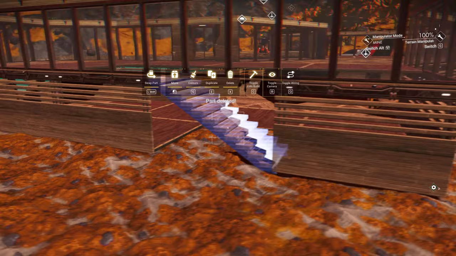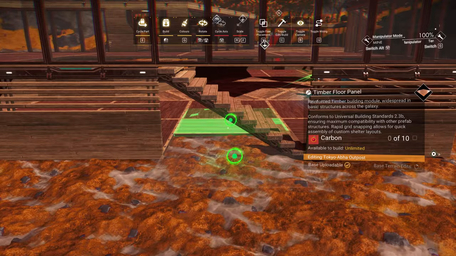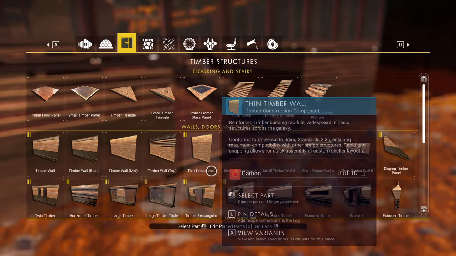We're deleting this. I can do the small ones. Like, I have two options here, and neither of them are what I want. I don't understand why there's like half and half. Bingo. Okay. Finally. I don't know why that was so difficult. Anyway, I want this timber wall top, and then this is now problem to place.